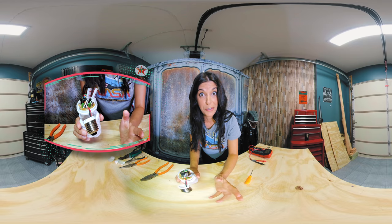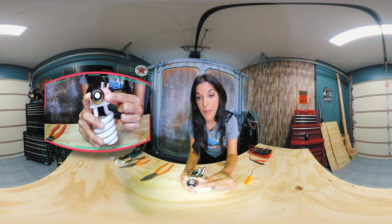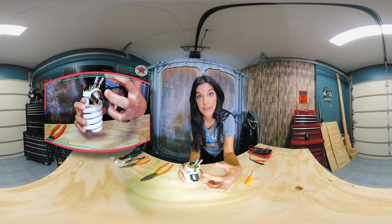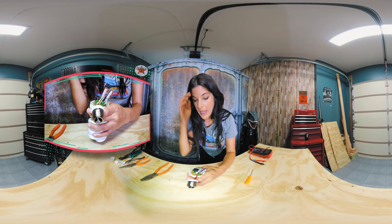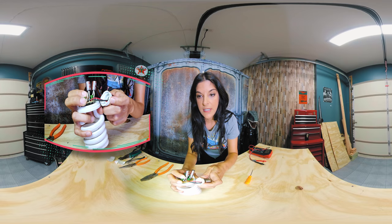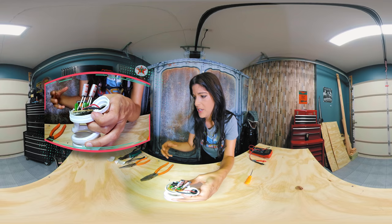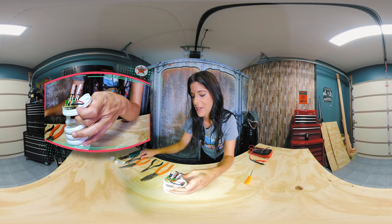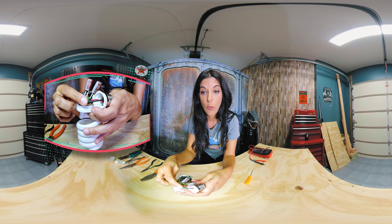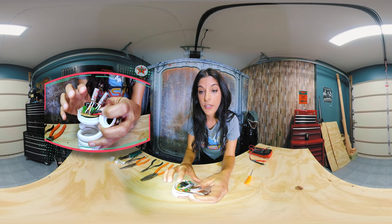Well, I'm not using this for sure — it's over now. So here we have our base; this plugs into our socket and receives AC power. You can see on this black wire it's got a little bit of a bulge, almost like a snake that ate something. That's actually a fuse right there. Sometimes you'll find the fuse inside the wire like this; other times you'll find it on the circuit board itself.